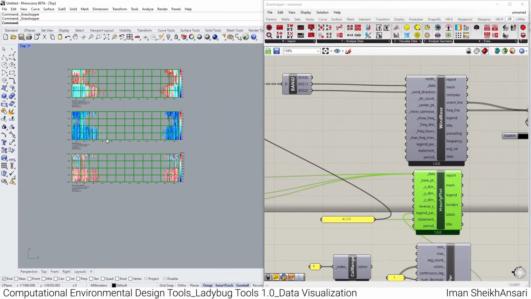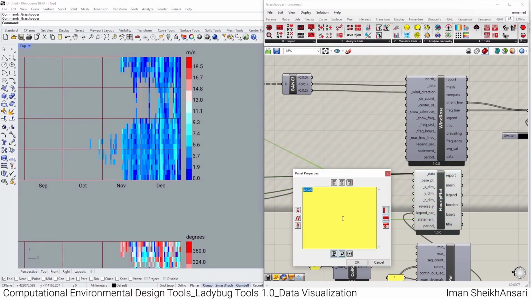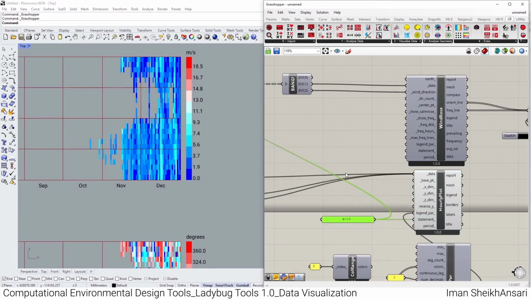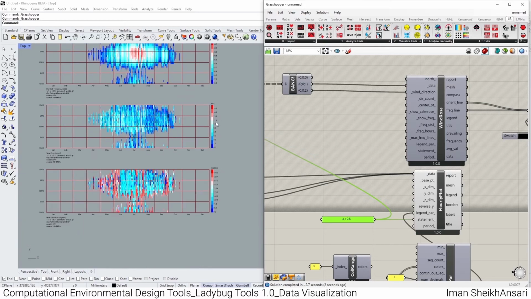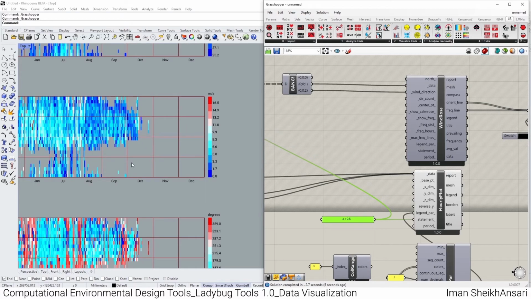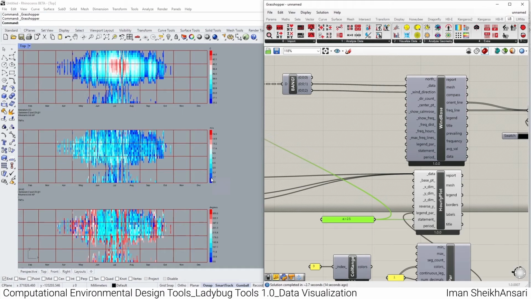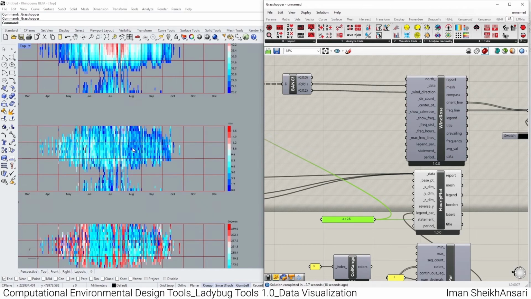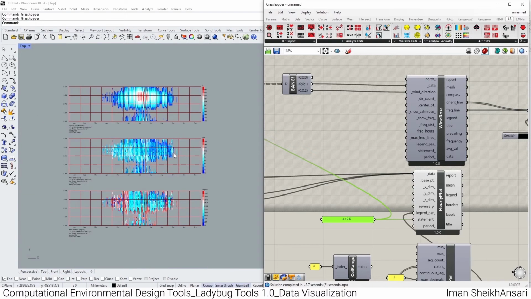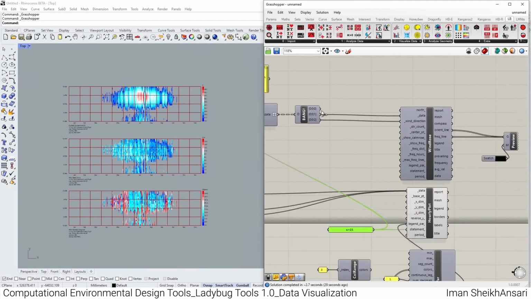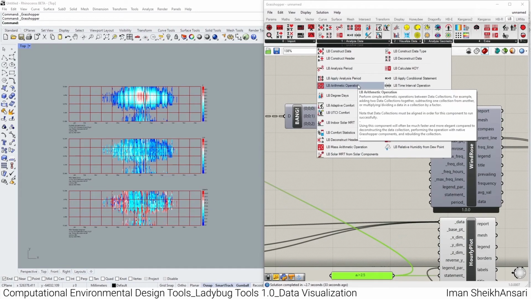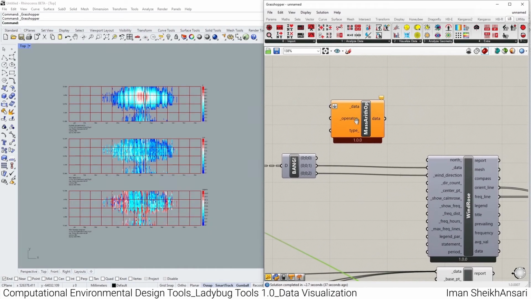Is the wind speed enough for natural ventilation? For example, when we have weather over 25 degrees Celsius. And by simply changing that, here I could see I have something around 10 meters per second, or maybe less, 5 to maybe even 2 meters per second wind speed that I could use for my natural ventilation. And even here we have Ladybug arithmetic operation, or maybe Math arithmetic operation.